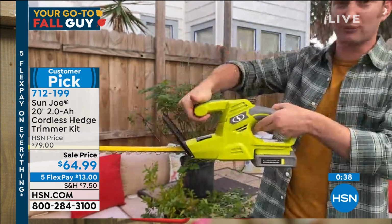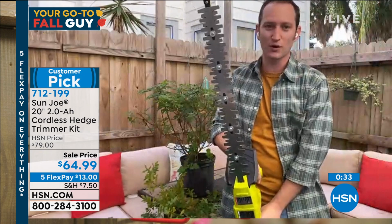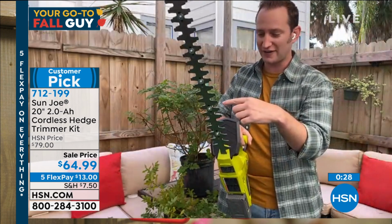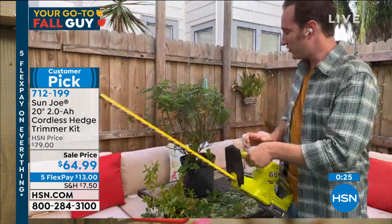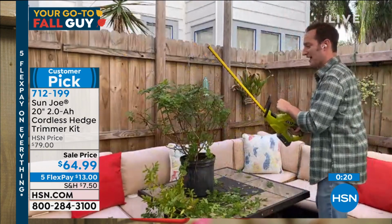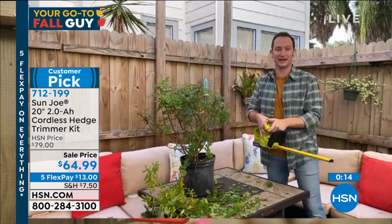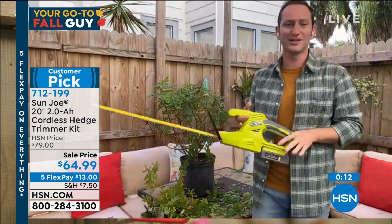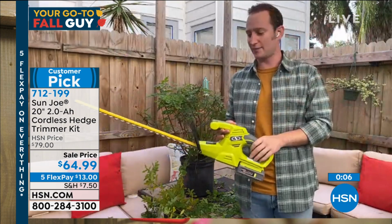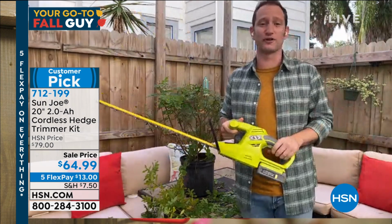The way that this is decompressed to be able to have that safety trigger, and just the size of it. I mean, you're going to be able to get way more done with having 20-inch long blades instead of typically, even at this price, you're going to find blades that are a third of the size. So when you come over here and you want to be able to manipulate, and Guy, one of the things I was reading in some of our reviews, somebody was saying they had arthritis. When you have arthritis, you know after 10 minutes, the pain that you feel normally in your hands, because it's a heavy tool, you're not going to feel that. Sunjoe's literally built for all of our customers at HSN, male, female, doesn't matter, because there's the simplicity and the ease of use of having an electric cordless power tool for anything outside.